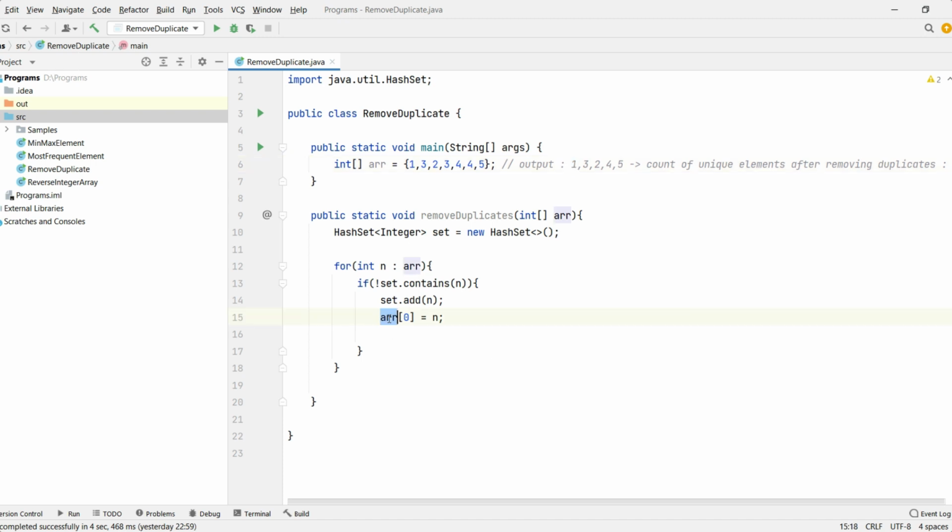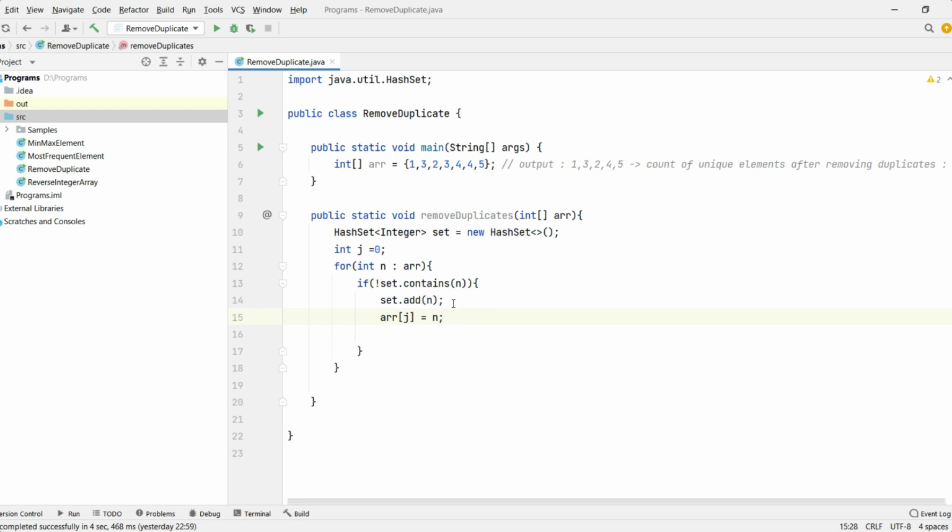So we can update array of 0 here. If we are updating array of 0 every time, then only this index value will be updated for each iteration. So first time it will have 1, then 3, then 2, then 4, then 5, and only one index element would be updated, the remaining won't change. But then we cannot have our desired output. So that is why I'm using one variable instead of a static constant here. Earlier I was using constant 0, right? Now I have used one j variable initialized with value 0.